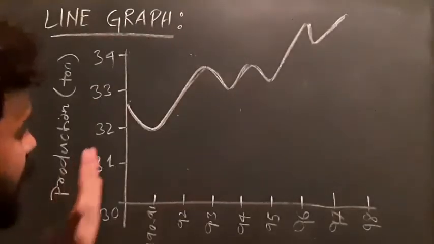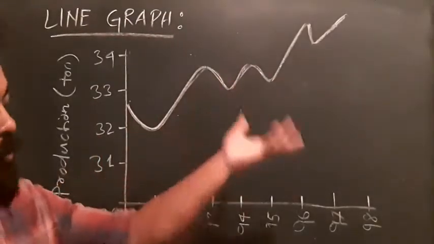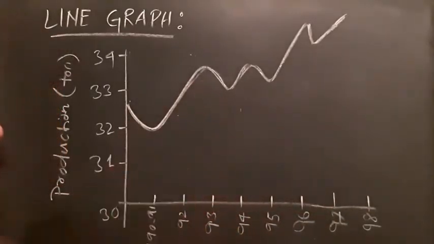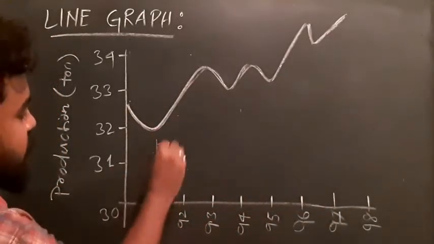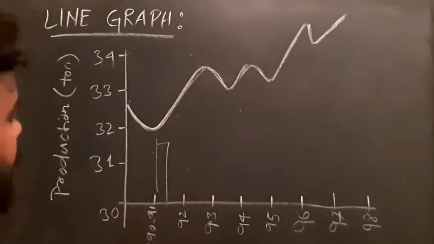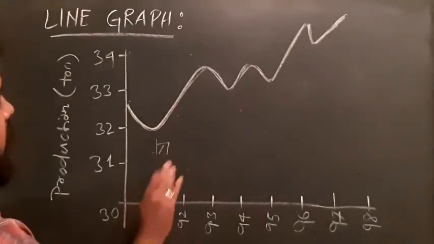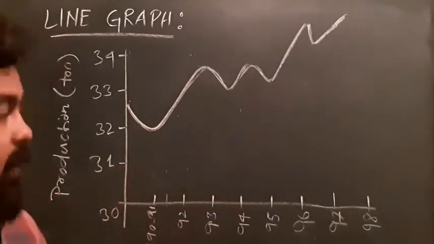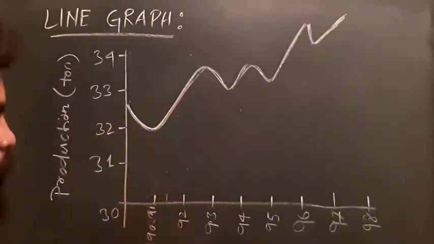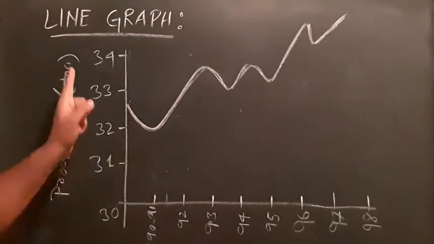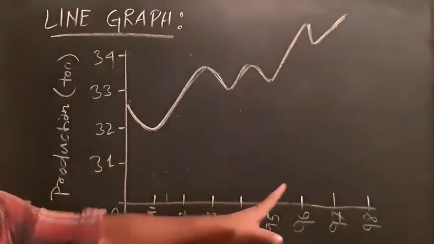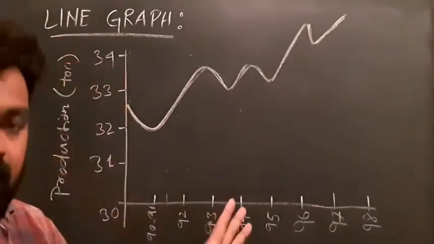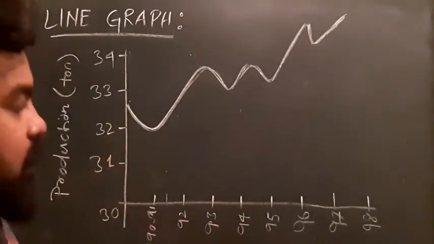Now we have reached the graph. So this is the line graph. Earlier we used to represent through rectangular portions, but now we can represent through this diagram also. But in some cases, to show some data, the line graph is favorable. So here, production in ton is on the y-axis, and on the x-axis, 30, 31, 32, 33, 34 according to the table we have shown.